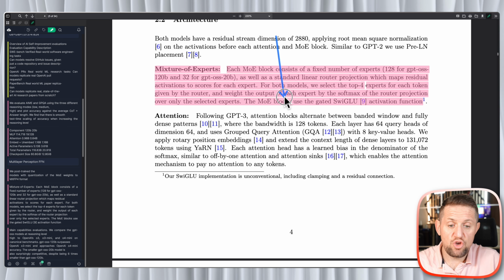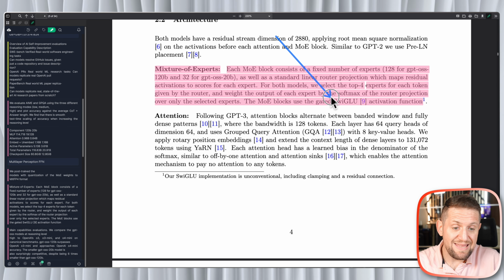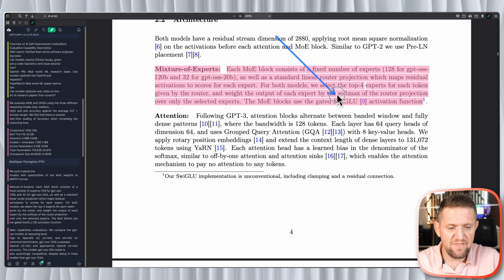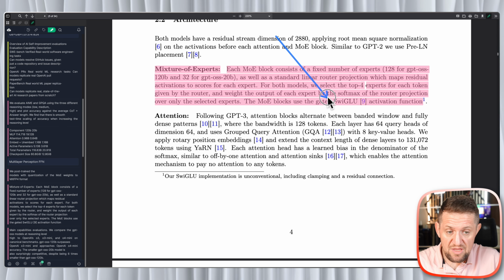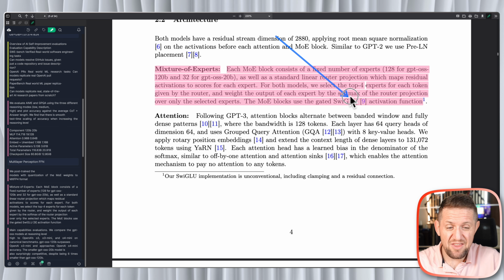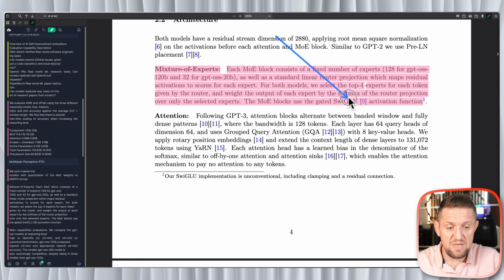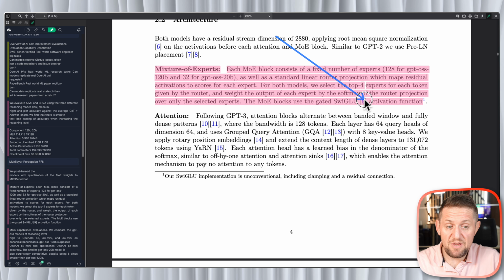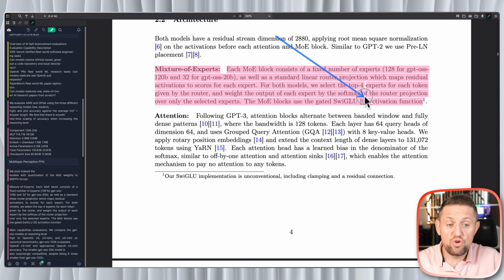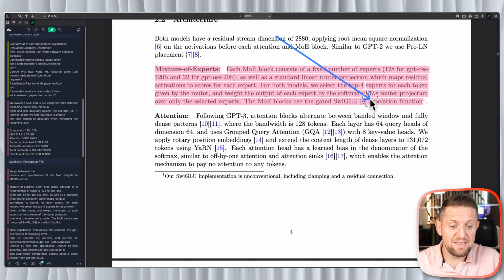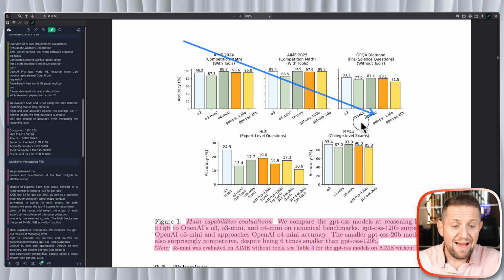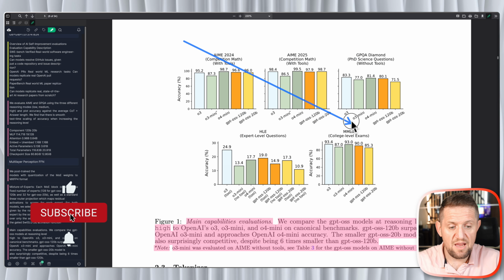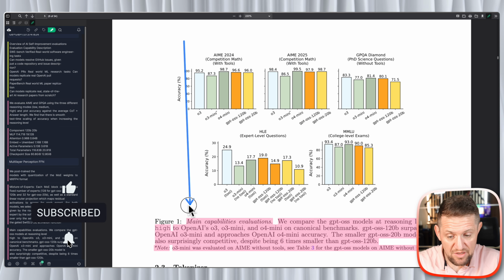And the mixture of expert blocks use the gated SwiGLU activation function. So this activation function runs within each expert, and I think this just optimizes how these experts operate. I don't have that deep expertise. Again, write me if you know exactly what this does, but it could be something around the load balancing optimization for these experts. Again, here in the system card, you can see all of the details around the benchmarks that we already covered. I will not cover them again.